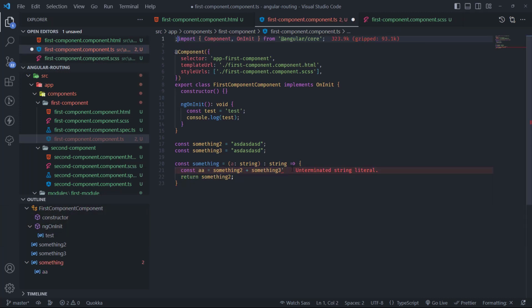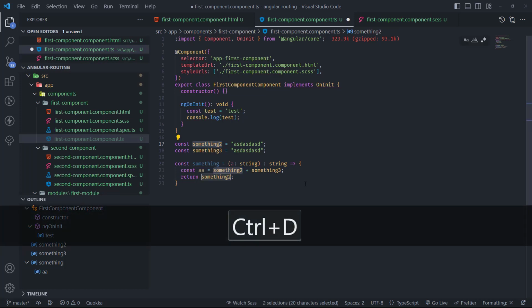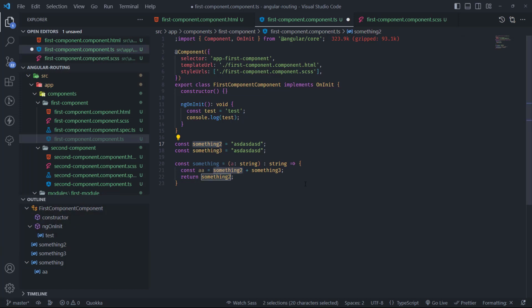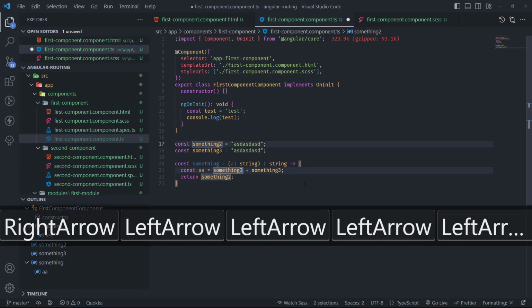And now we're going to select something 2, because we have it 3 times, and you can do that with Control D also, or Command D on macOS, but this time it is going to go step by step. You can select 2 of them or 3, doesn't matter. You can just rename these 2, for example, or do whatever you want with them.